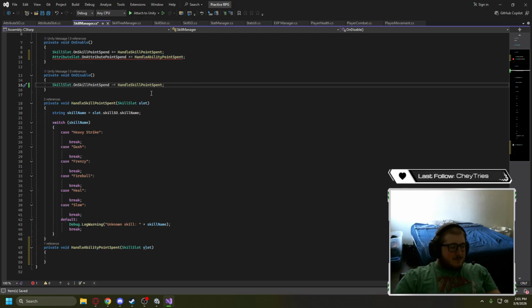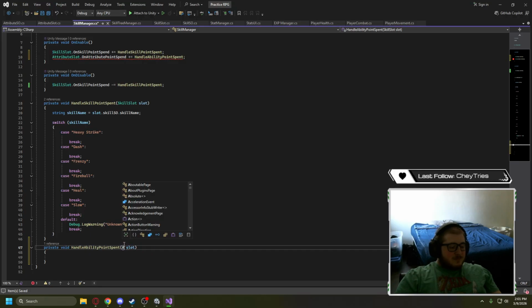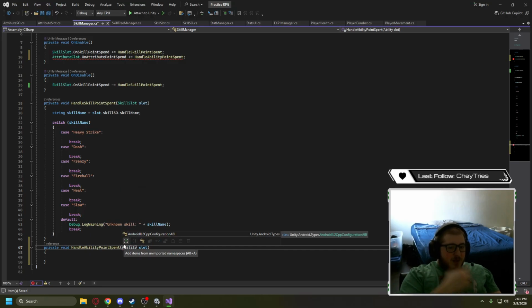Those should be some kind of scriptable object or something like that. So I do actually have them as scriptable objects. What does that change when it comes to using the switch case though? Is there a different way to put it in here?